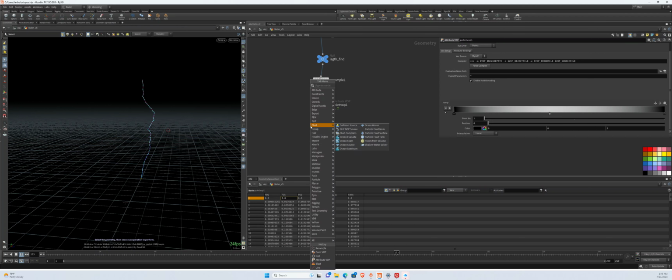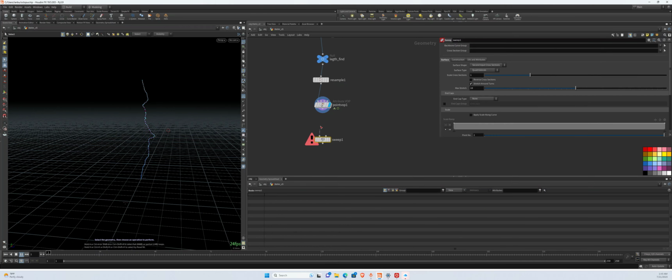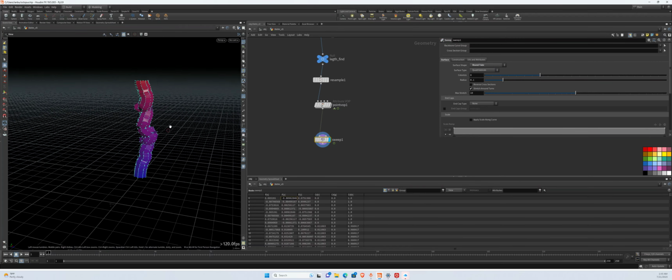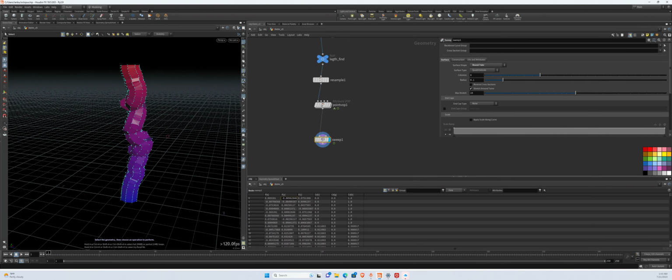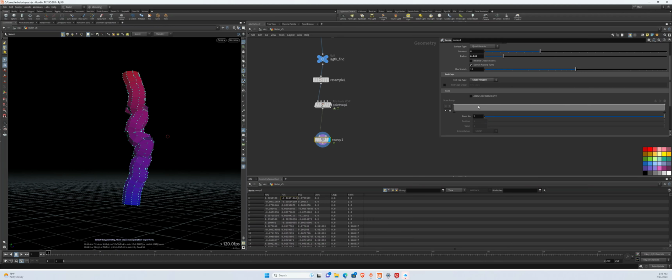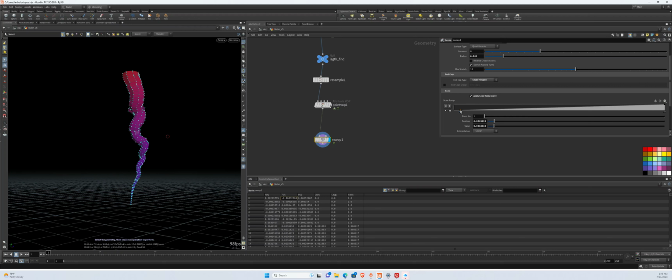Now we can go to sweep and add this. This is what I wanted to use for my octopus character, which I ended up doing something else. You can do end cap, so we can apply this if you want, just to get that lightning view.